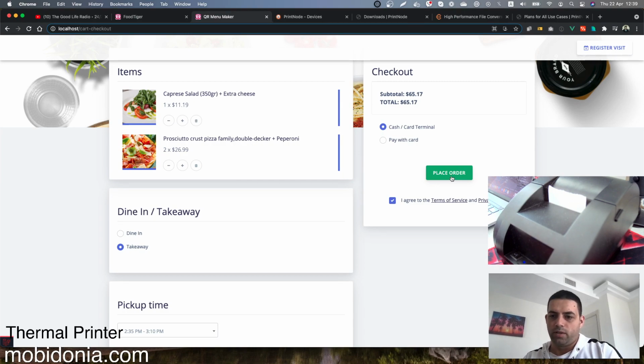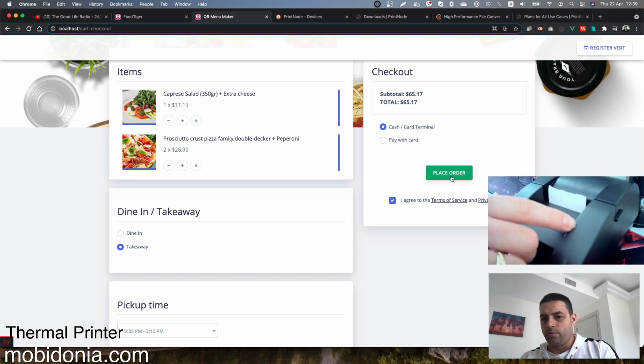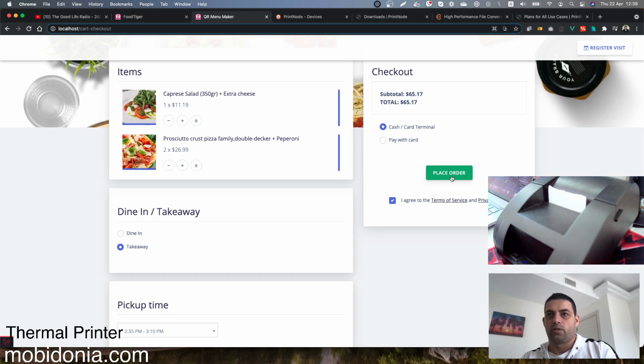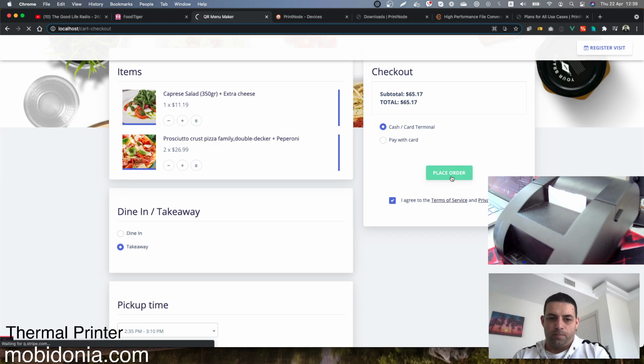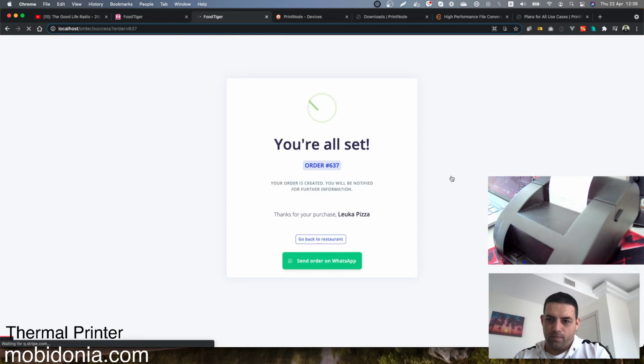As soon as I place the order, we will send a request to PrintNode to print the receipt on this printer ID. So yeah, fingers crossed, it should work. Okay, let's see. And here is the order.